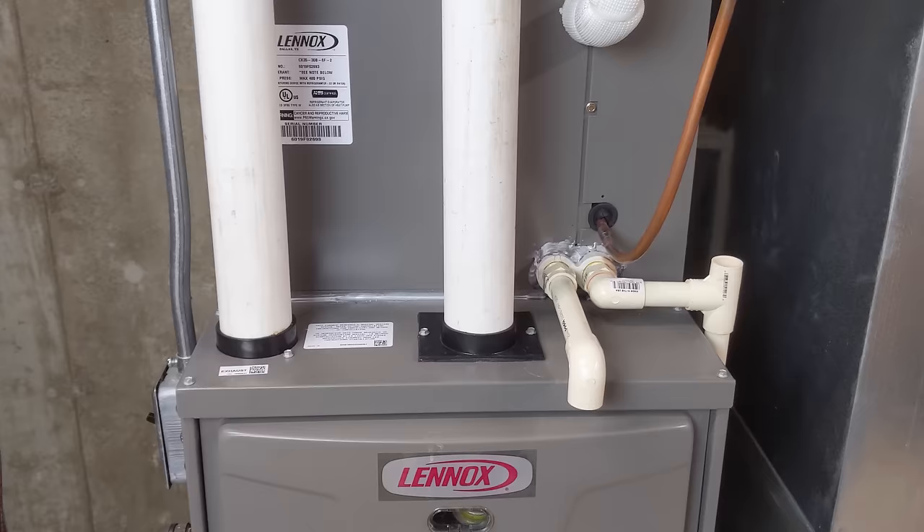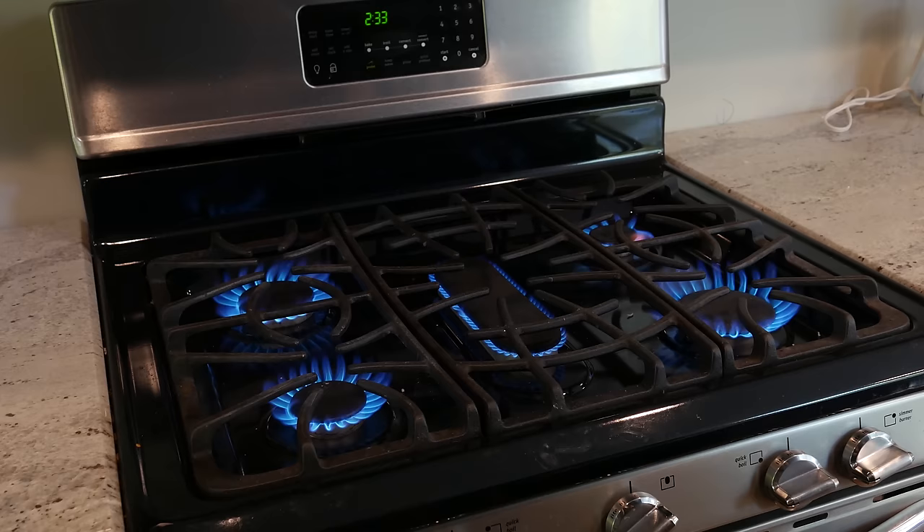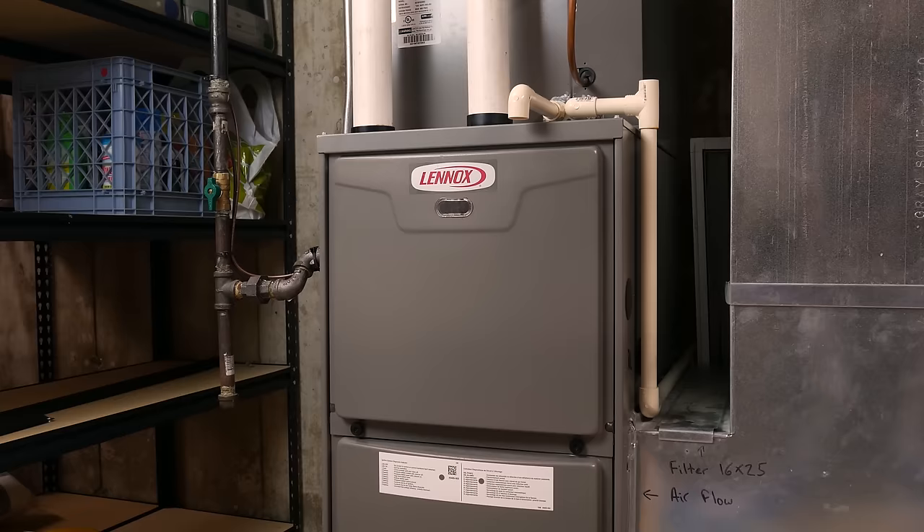But this particular furnace is a condensing furnace, and thanks to these two pipes here, the combustion of the fuel sort of happens outside — but more on that later. You may also know of a certain other device which does burn fuel indoors without ventilation: the common stovetop and oven. And research is beginning to suggest that maybe this isn't so great either. But there is the small saving grace that the quantities of fuel burned for cooking are generally small fractions of that which a furnace uses, and also there are ways to mitigate this through ventilation.